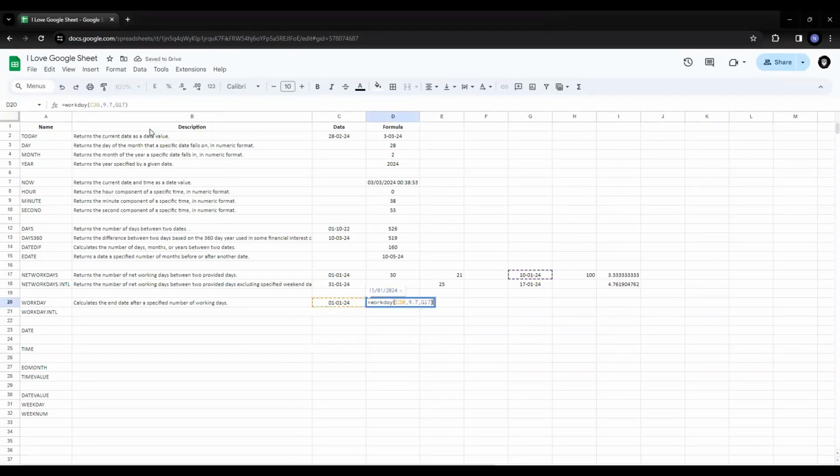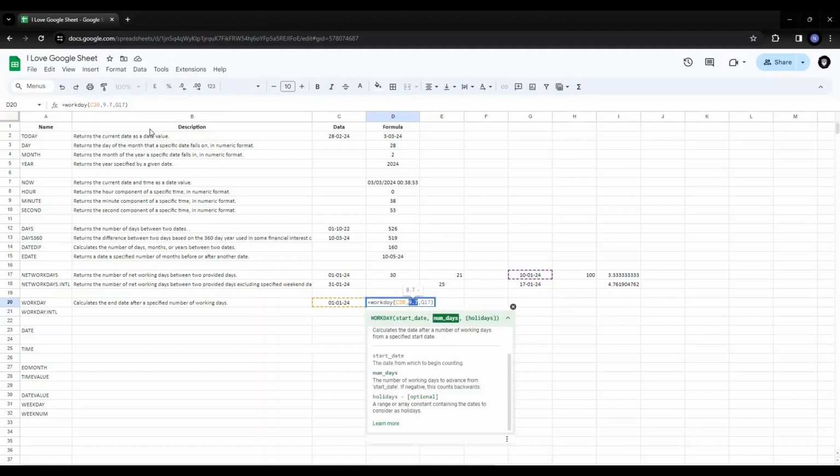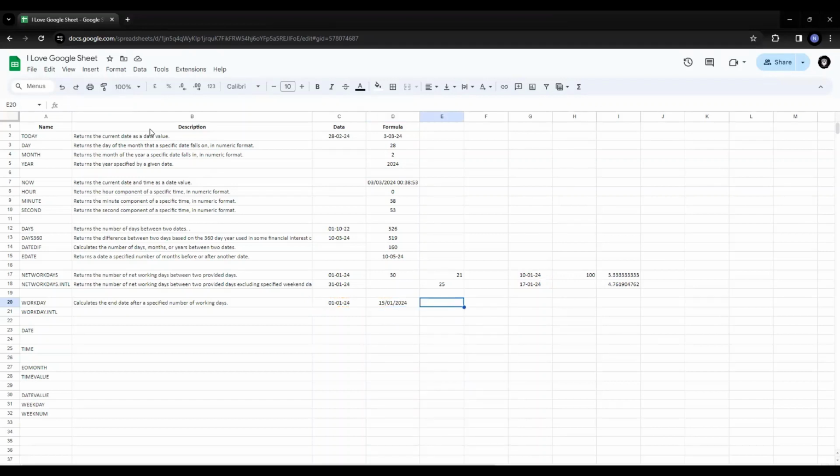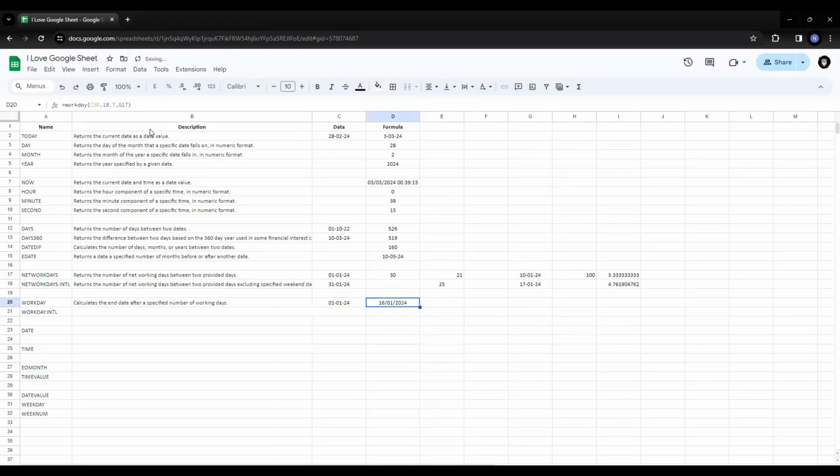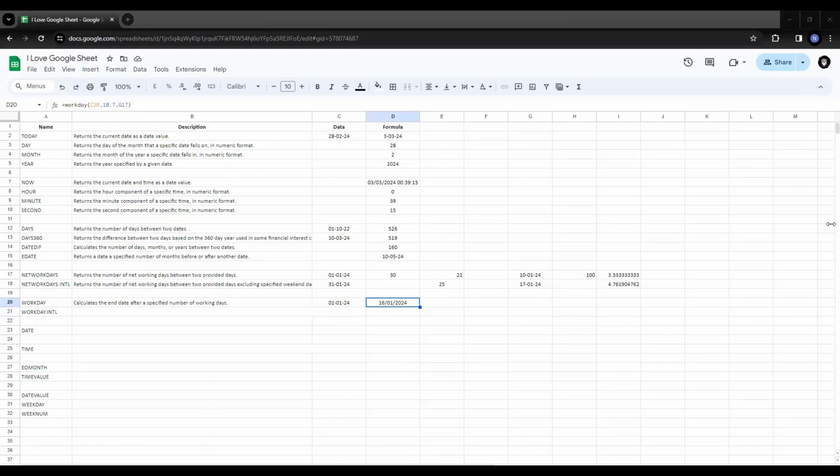The decimals get truncated to the lowest integer. Whatever integer we have before the dot, it will consider it to add the number of days. So if I specify 10.7, it will still take it as 10 days. Clear? You need to be very clear when working with Workday because it treats Saturday and Sunday as the weekend when you are trying to add days.